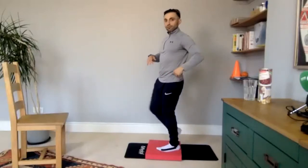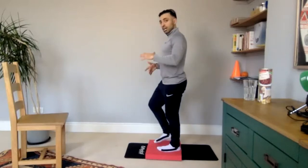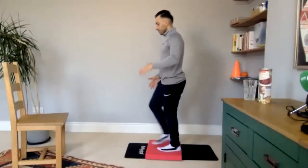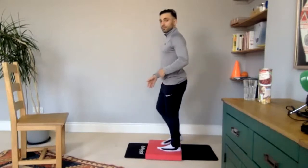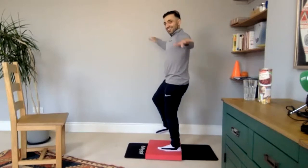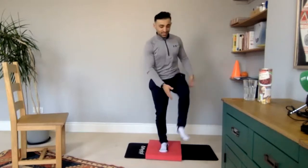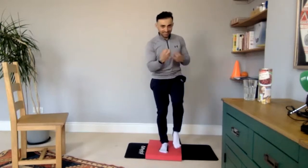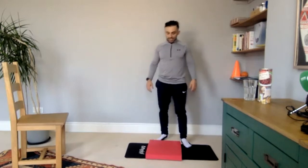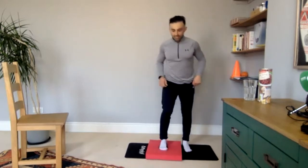Just move up. You can even go front and back. Just do this really slowly though, yeah? So like up, taking a curtsy, like a tilt. I can go aside for another 3, 2. If you're still on one leg, well done. Okay, you may actually notice as you finish up your calves and your knees feeling a little fatigued. Just shake the other leg out, or shake both legs out, and get ready for the other side.